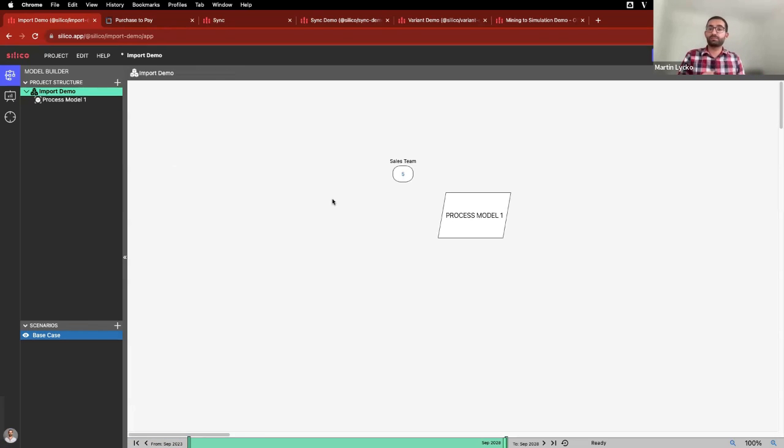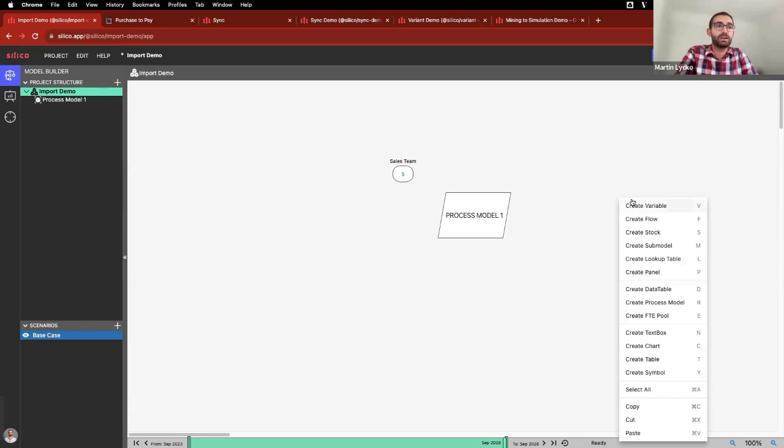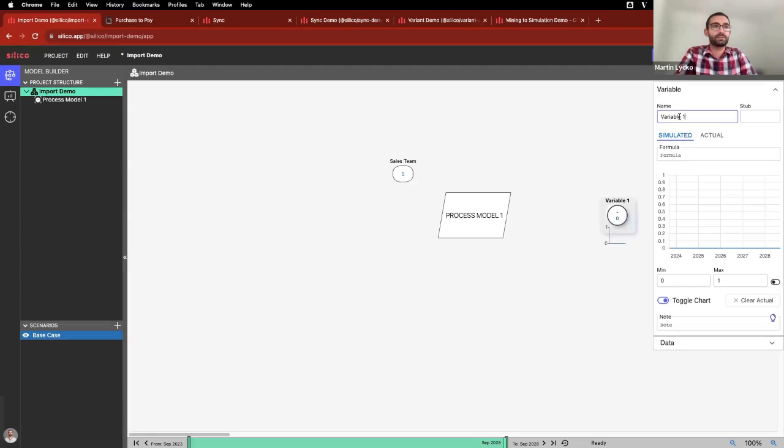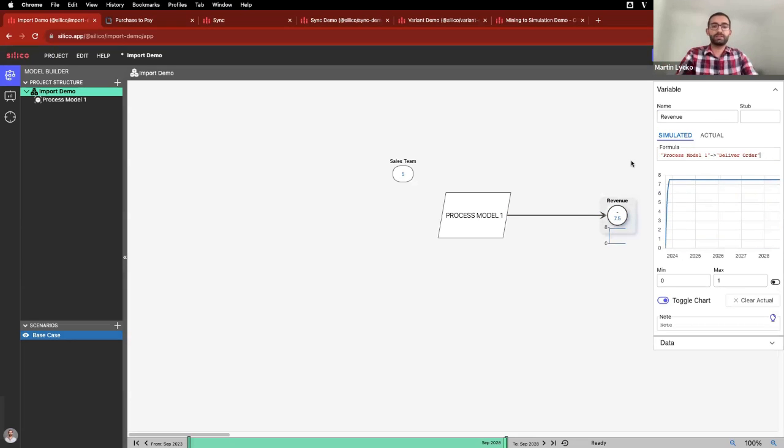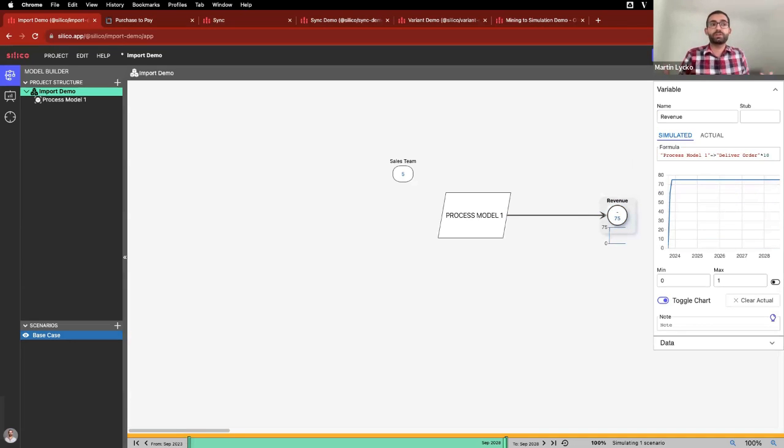And then we can repeat the same process that I've shown you earlier. We could connect it to, let's say, a financial model. In this case, let's say we've got a revenue variable here, and it's just a matter of connecting the process to it and saying, in the process model, we've got a delivery step. I want to get how many orders we've actually delivered at the end, and maybe multiply that with a unit price to have a daily revenue figure. So it just fits in natively into everything else that we've built already and that we've been using before.